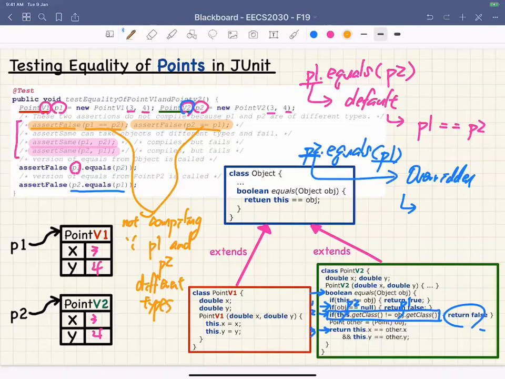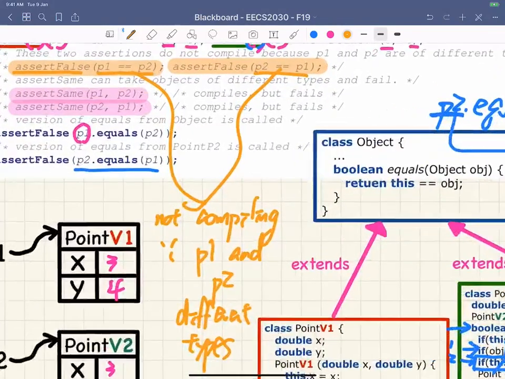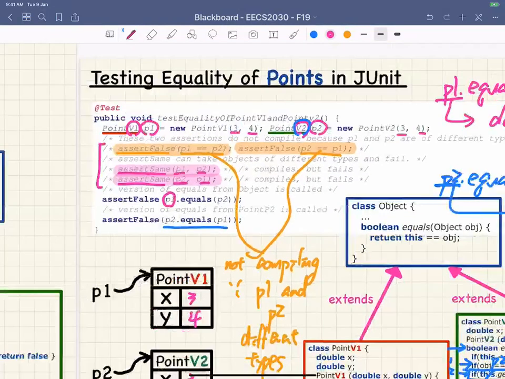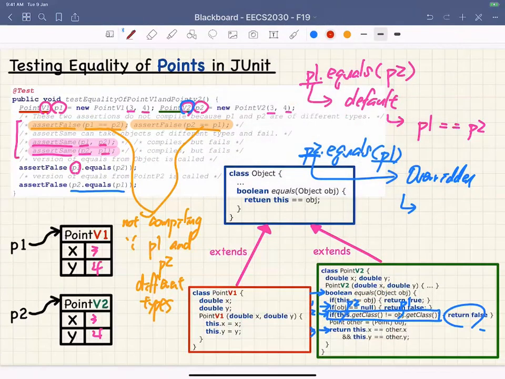On the other hand, if you try the following, you say assert the same, and then you simply say P1, P2, P2, P1. What they will boil down into is, I'll just do one of them. Let's say the first one here. The first one will simply be P1 equals P2, but it is not something you write directly.